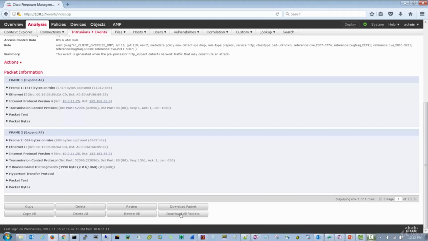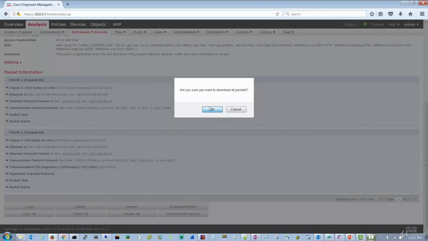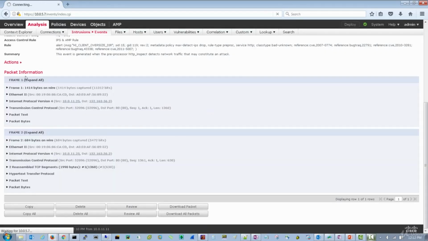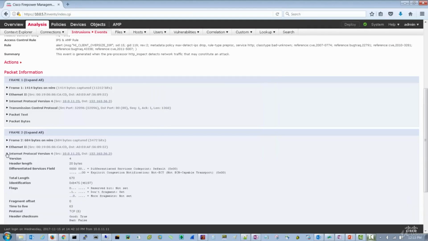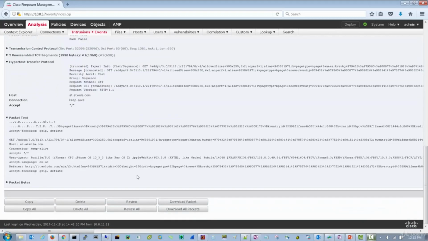security artifacts. While that's downloading, if we look here in this packet information section, right from the Firepower Management Center, we can actually look at some of the data that we would see right in our PCAP file. So I guess in this case, you really could probably get by just using the data that's provided in the Firepower Management Center, but you're not always going to have that luxury. Plus, Wireshark has some additional features that can be used to help you analyze the data.